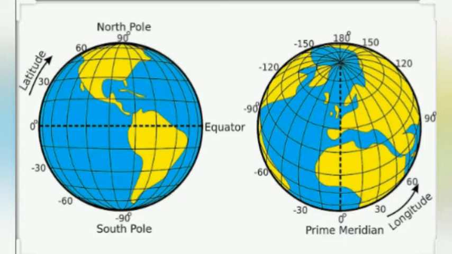Longitude is vertical and horizontal lines are called latitude. See on the left side, the straight lines are called latitudes and the lines which go through vertically are called longitudes. Both latitude and longitude intersect each other at a 90 degree angle. You can observe on the screen that they form small grids. These are called graticule.